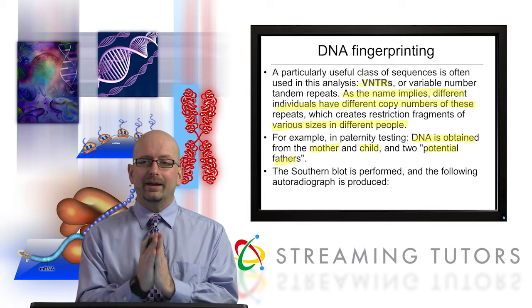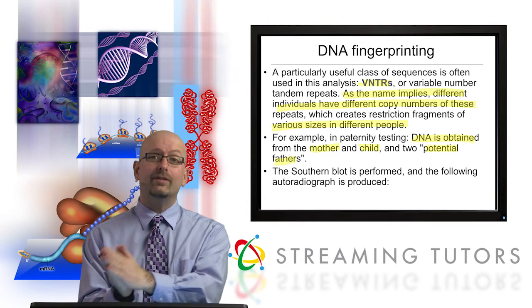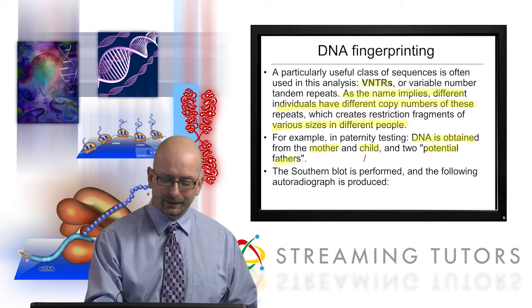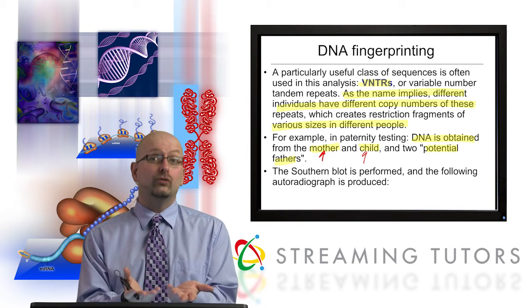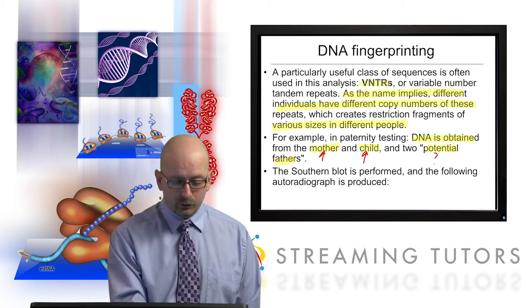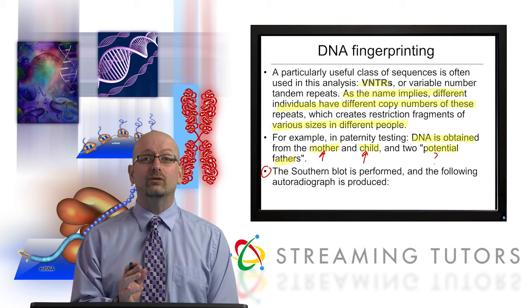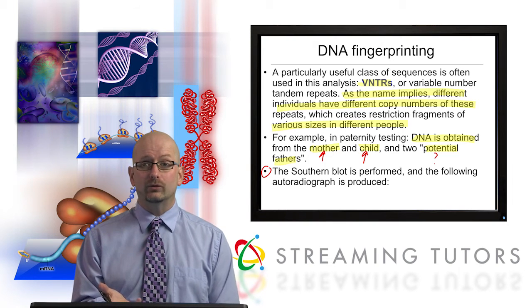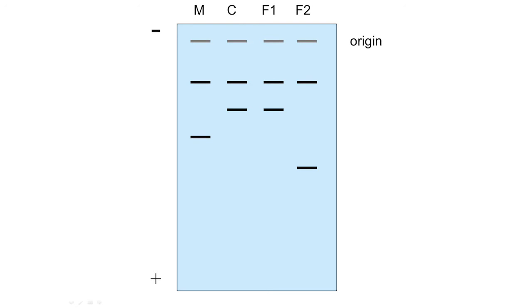Now, think of this. The child has to get half their genes from the mother and half from the father. And since we have the DNA from the mother and the child, we're going to be able to see what it got from the mother, and which father matches the other thing that it has. So if you do a southern blot, now I just drew this, it's not as fancy as some of the other drawings, but here's an autoradiograph showing the results. It's not a gel anymore, this is the blot, but originally we loaded all the samples here and they were traveling in that direction. The smallest ones would go the furthest, and the largest ones would not travel quite so much.